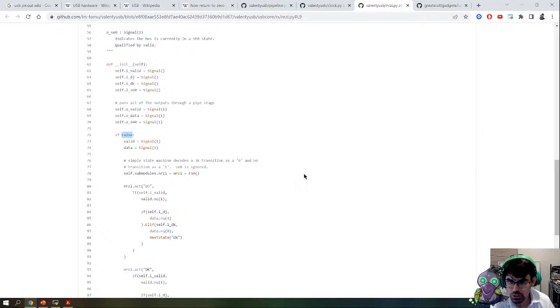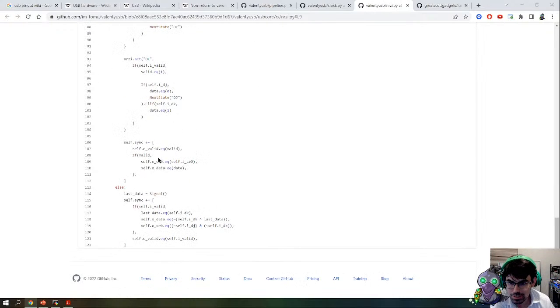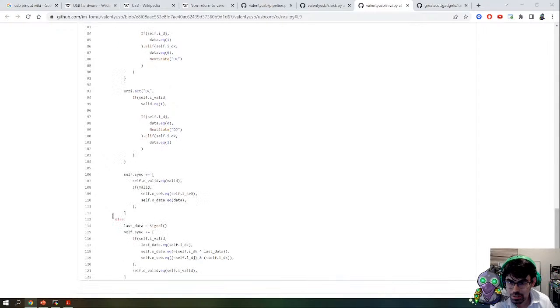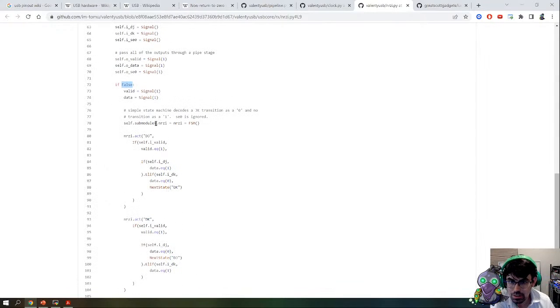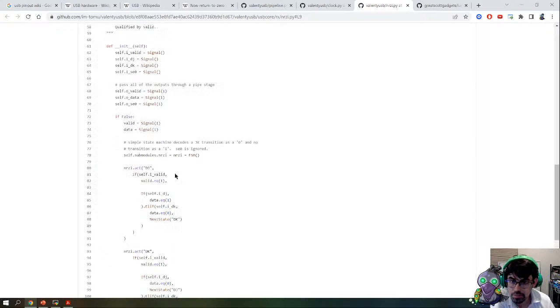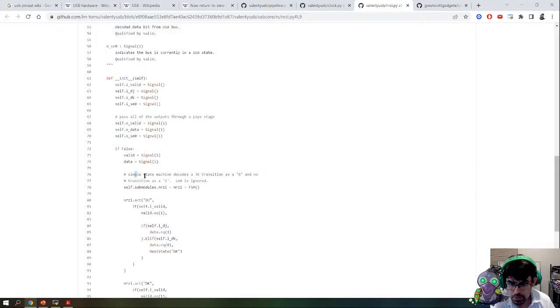If false, what are you looking at? Okay. Simple state machine decodes a JK transition as a 0 and no transition as a 1.